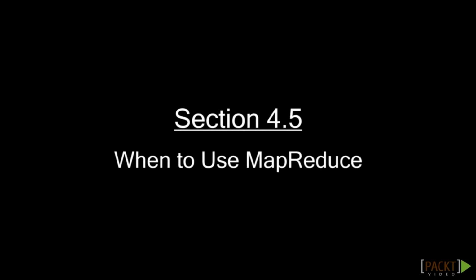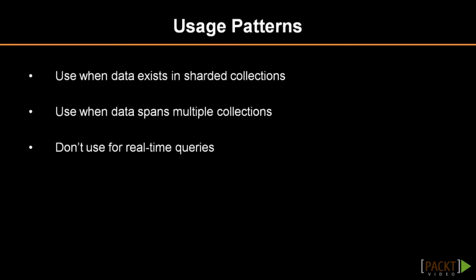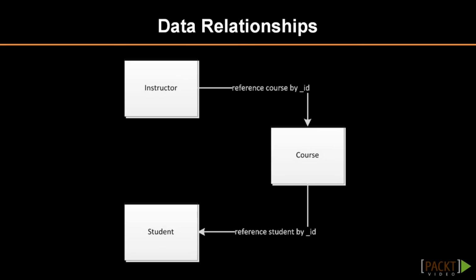In this video, we'll look at when MapReduce is a good fit. Common scenarios that call for MapReduce include when data is sharded and when data spans multiple collections. It's not a good fit for real-time queries. In the examples used in this training, the data about instructors, courses, and students exists in 3 collections. This made it a good candidate for MapReduce functionality.